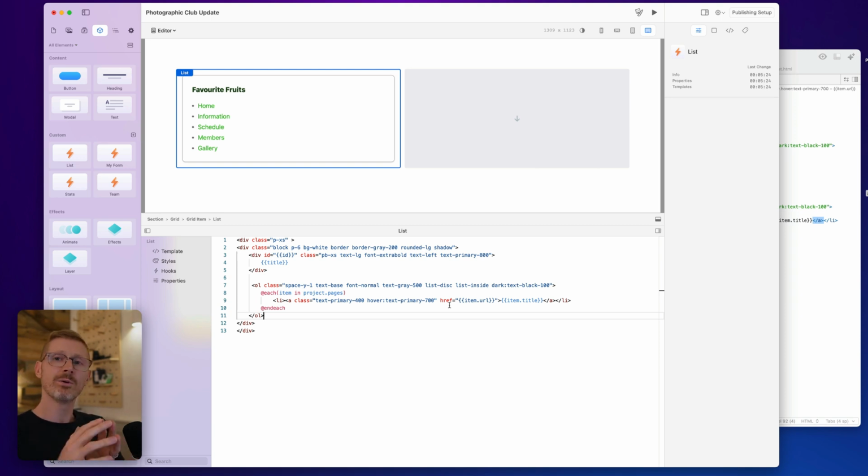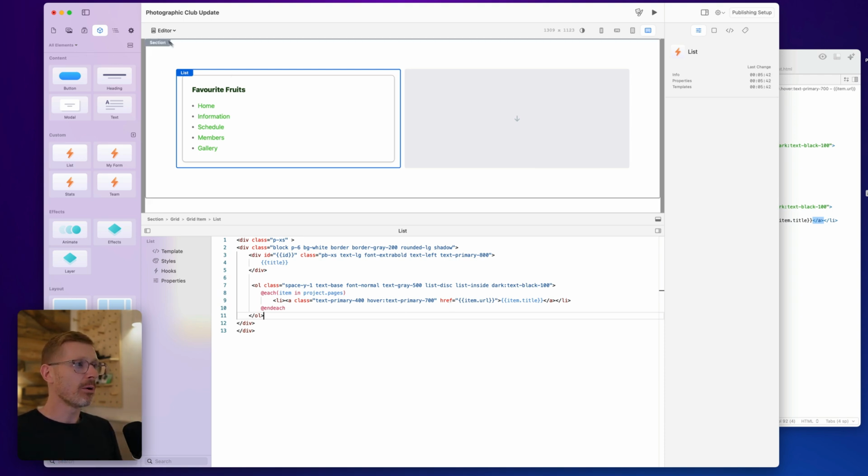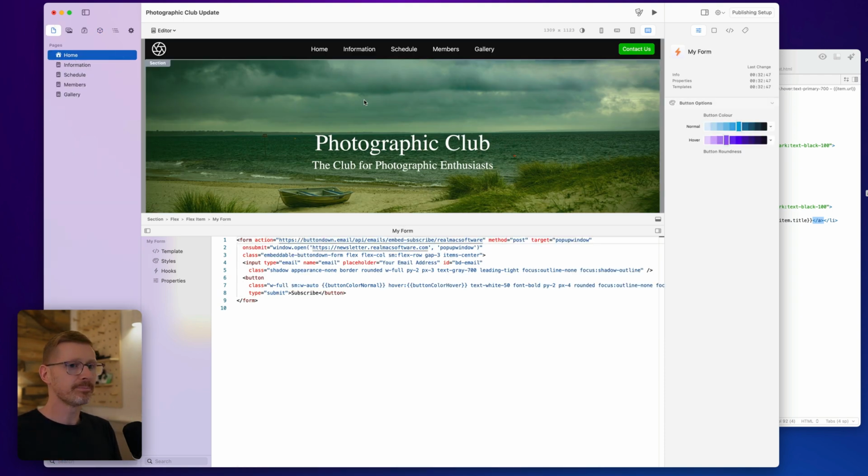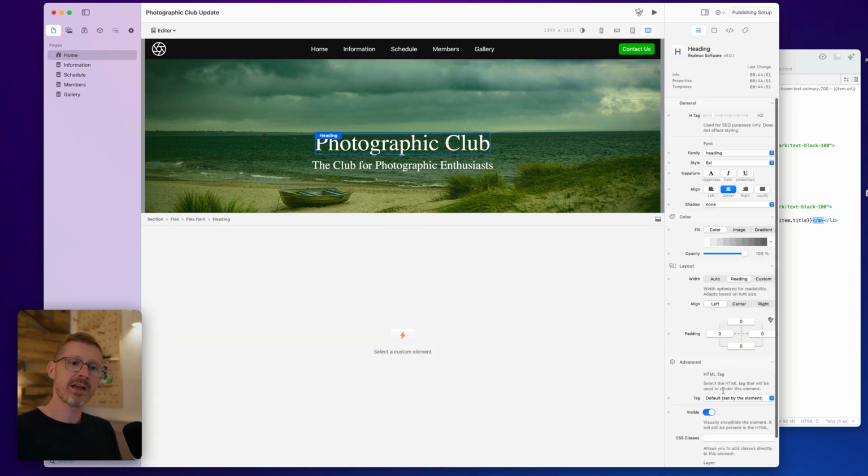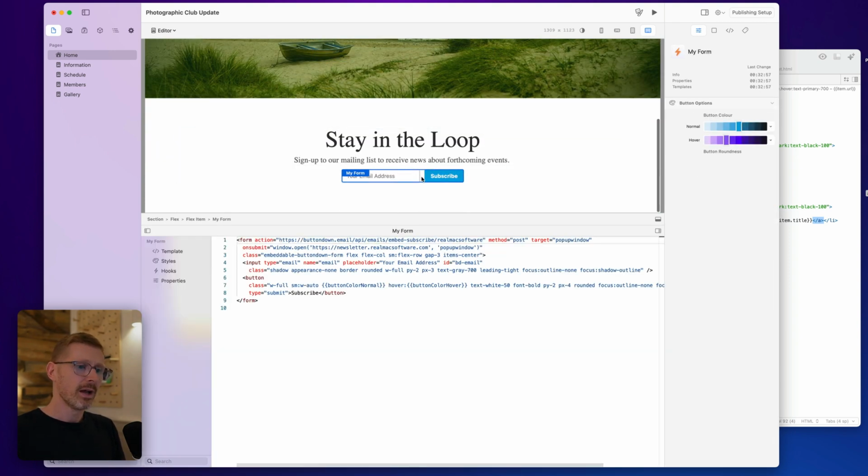I hope that has given you a good overview of just some of the possibilities with this. I could spend hours and hours demoing this and showing you all the features, because the Elements language is fully fleshed out. As you can see from the elements that we build with, all of this is available to you to build your own elements in here. So it's really powerful, and a really fun and flexible way to work.